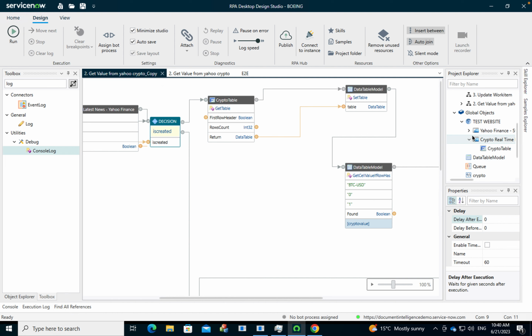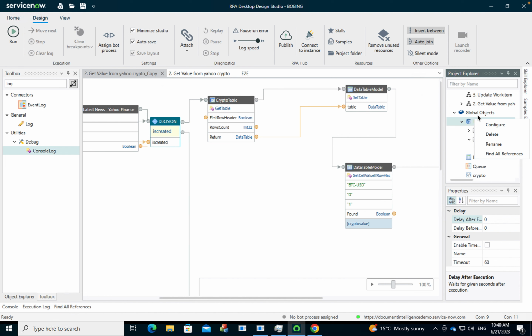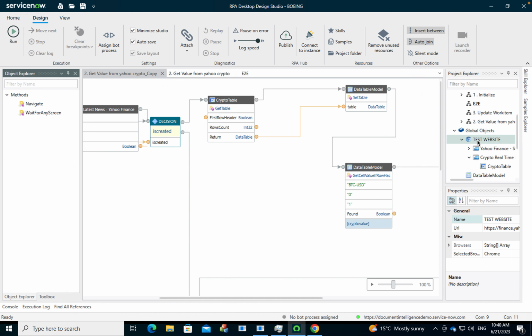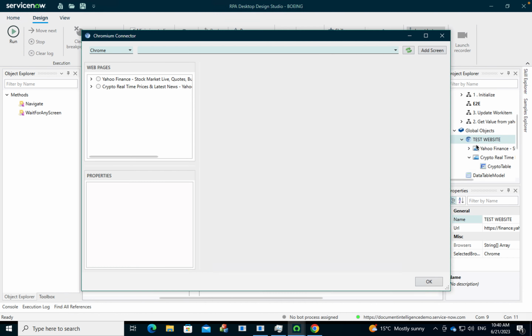So here, once you navigate through the web page, you can capture here, and I think I'm using, actually, let's see what I'm using there. In my global object, test website. Yeah, I'm just using the Chromium connector. And then you can put the name for that website. Yeah, it's the connector. And then I've done right click, like we've done in the lab. It's always the same technique. Right click, configure, refresh, make sure I can see.